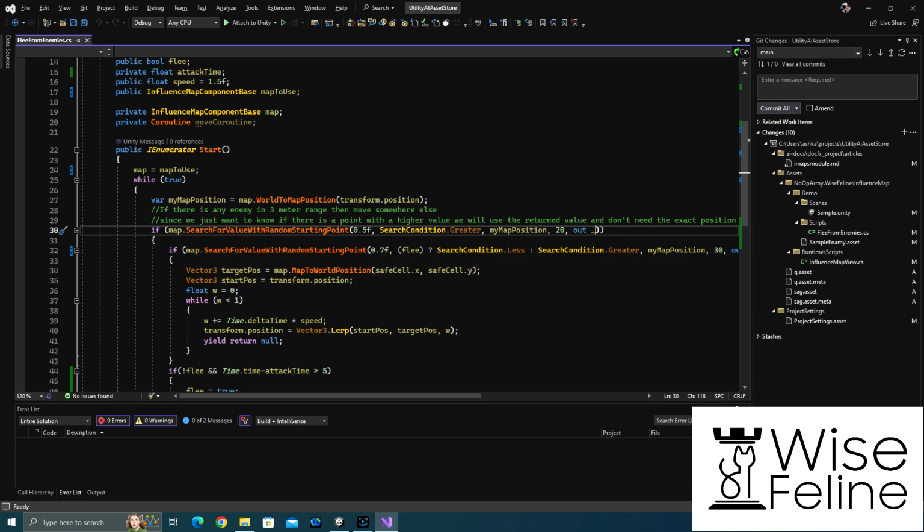We do not need to do anything with that, but this other one, depending on if we are fleeing or attacking, either searches for greater or less than 0.7 with a bigger radius.